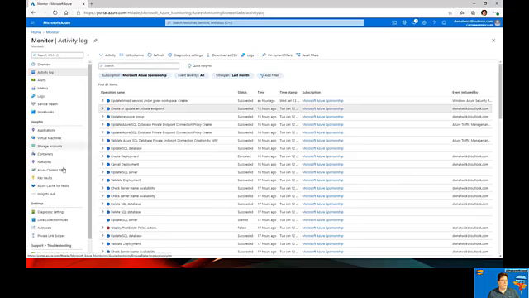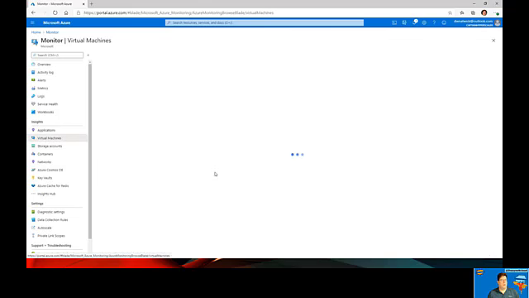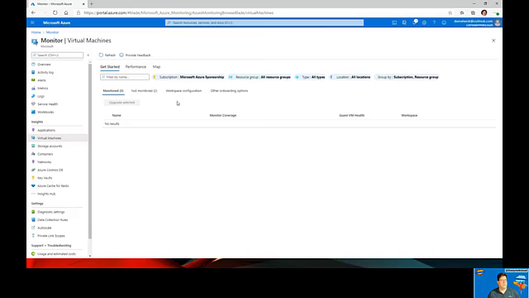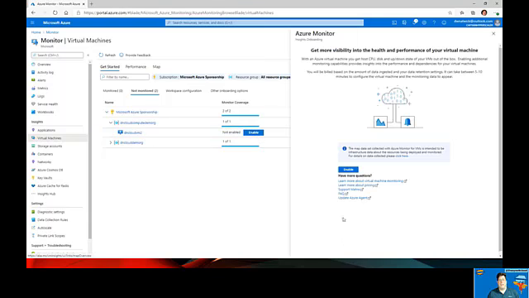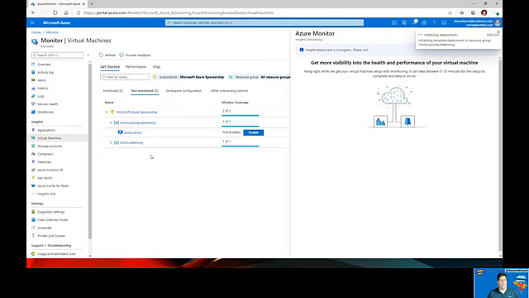Now, we also have within here our virtual machines. So here we can go right into our virtual machines, and I have a couple of virtual machines that aren't monitored, and I can go right in here and enable my log analytics and monitoring right from here for my virtual machine. So this is going to deploy that. It's going to essentially turn on that agent on that virtual machine. The virtual machines within Azure come by default ready to connect to Azure Monitor. So it doesn't take that long to deploy.